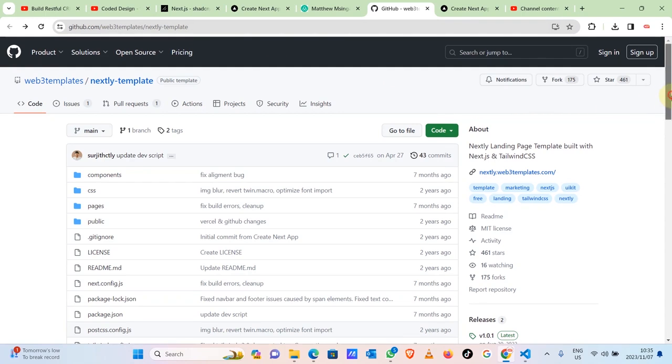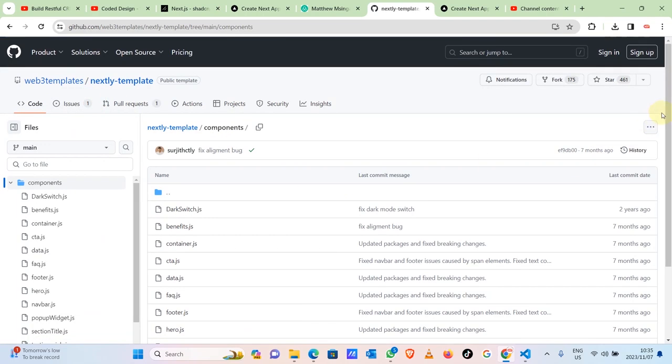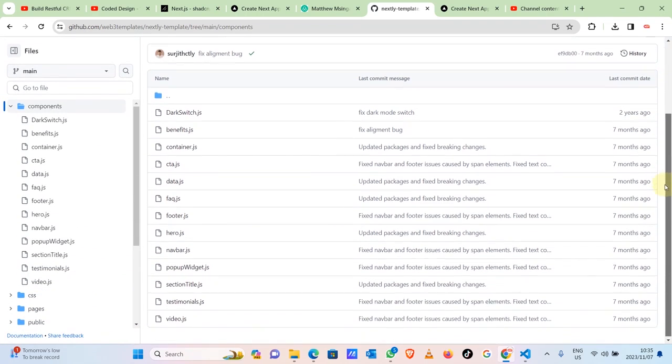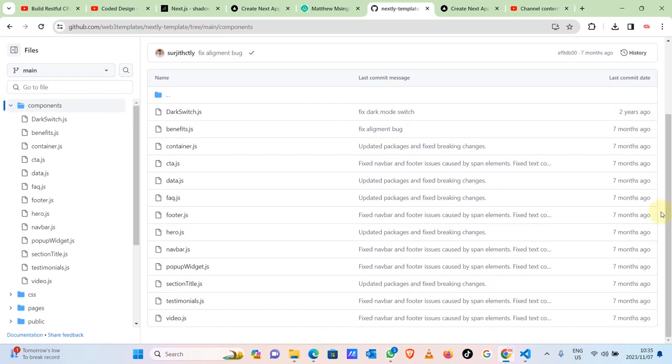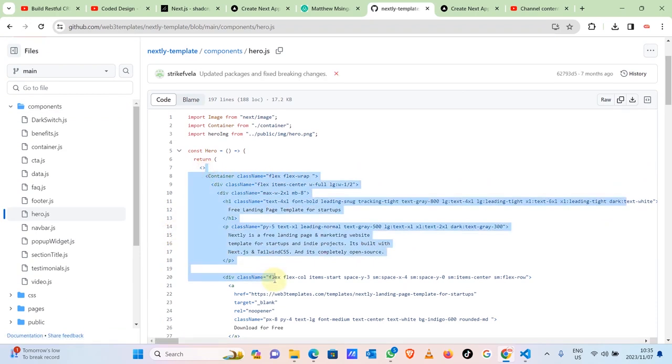Once we get here, we don't want everything. We only want a certain piece of code that we are going to work with, a certain piece of HTML. So the first attempt will be to come here and look at the components. Let's look for a hero. I hope it's going to give me the code, I hope I can copy.